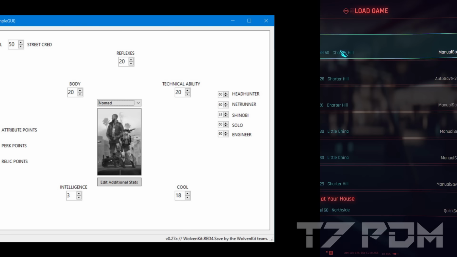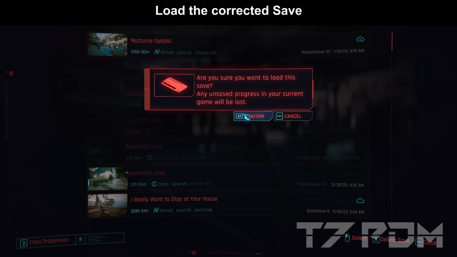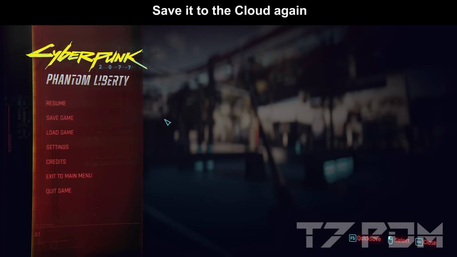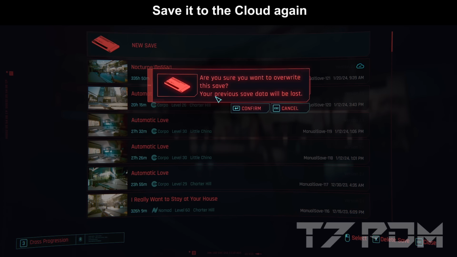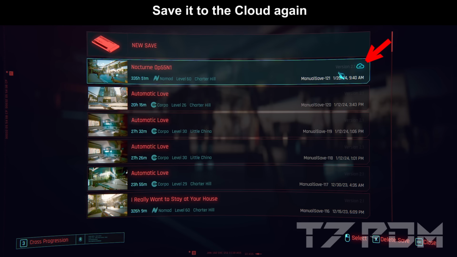The process of transferring back your save file is a bit more complicated. Once you're done fixing all your shards, save your save file, then load this save file on your PC, save it again and make sure this save file is being created as a cloud save. Then you can access the fixed save file on your consoles.